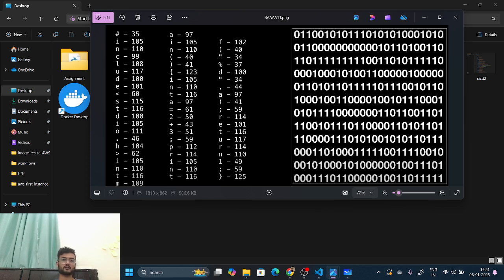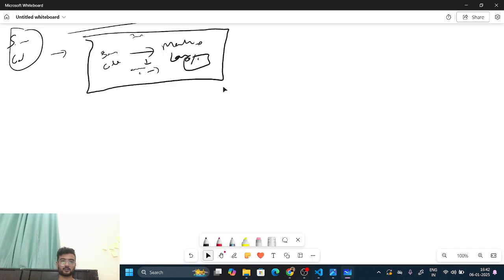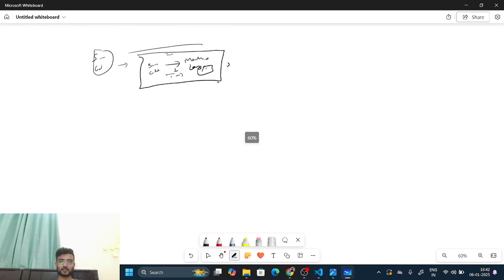We don't understand what is written here, but this is actually x is equal to 2, y equal to 5, and all of it converted into binary. Something will look like this. You cannot write this, but this is what a machine will understand. Now this is the code, the 0110 binary things, being converted.